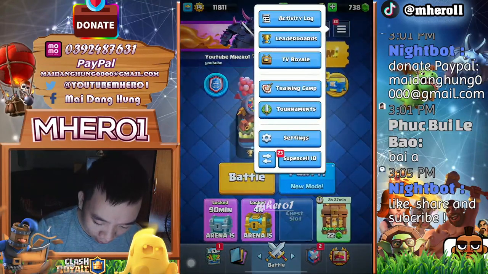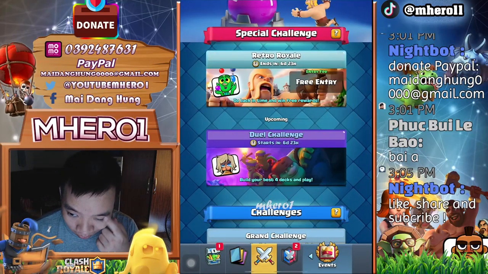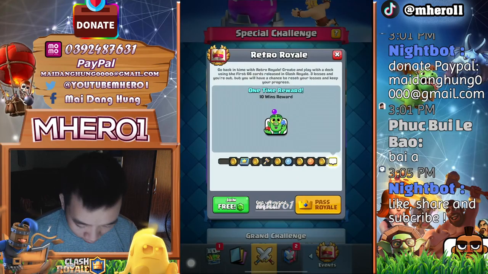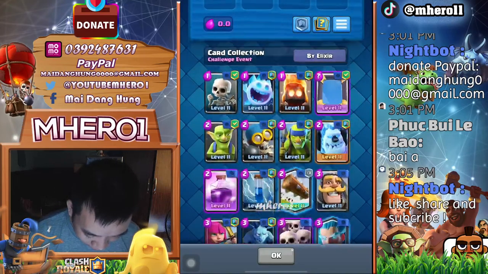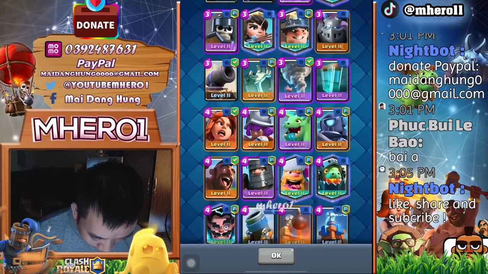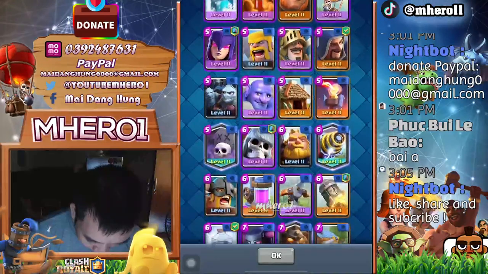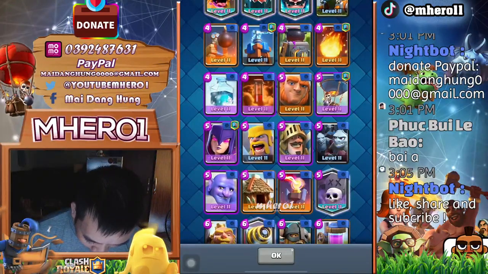So today I will play Rachel Truman, because you know my deck is like Rachel Truman. Also you can see my deck here. Let me sell my Goblin Barrels, Van Key Windsors. Oh, Lion Skeleton, so good resistance. That's why I decided to play Rachel.